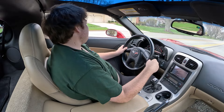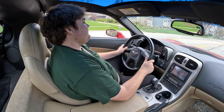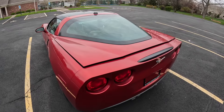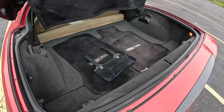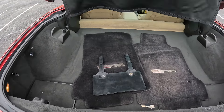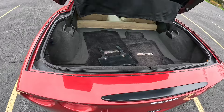The driver's seat is power, memory, and heated, and they are pretty comfortable — reinforcing that cruiser mentality as opposed to a hardcore sports car. The Z06 and ZR1 are definitely more aggressive in the seats; you can either swap them in or just buy a Z06 or ZR1. We don't have any back seats, but we do have a rear trunk. The cargo space is very low and flat but doesn't go very deep. We have some pouches back here that actually go really deep, which is nice, though they're kind of awkward-sized.